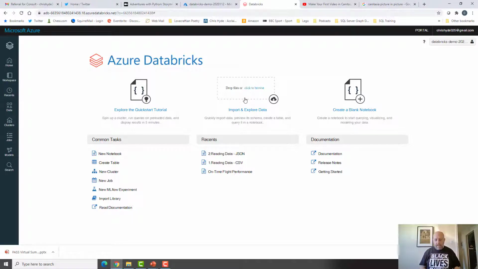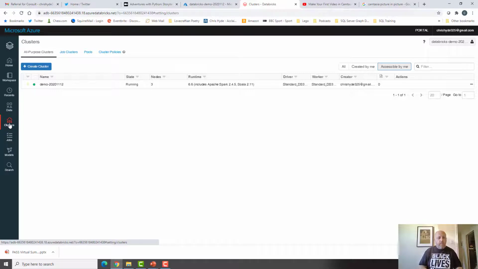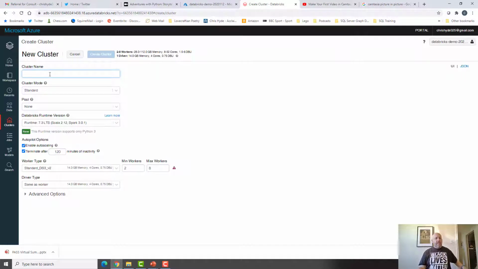I don't want to get too deep into the architecture today. This is really a basic level intro, but we've got the driver and worker nodes. The driver will send work to the worker nodes, and it'll instruct them to pull data from a specified data source or do particular processing pieces on a portion of our data set and return all the data together. As I mentioned, we'll need to set up our cluster first. I've got one already running here, but let's just look at the creation interface quickly so you're familiar with it. I'll give it a name.